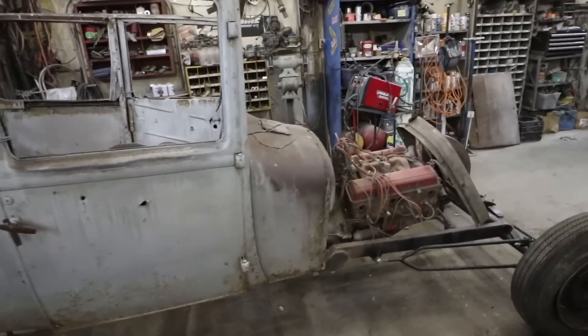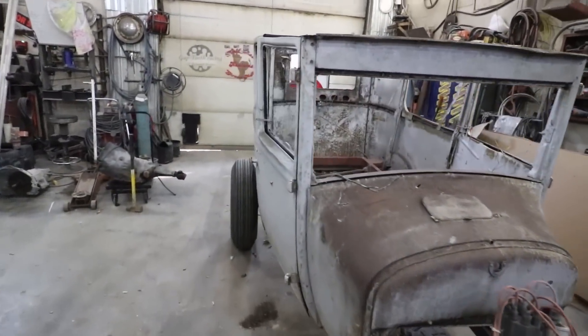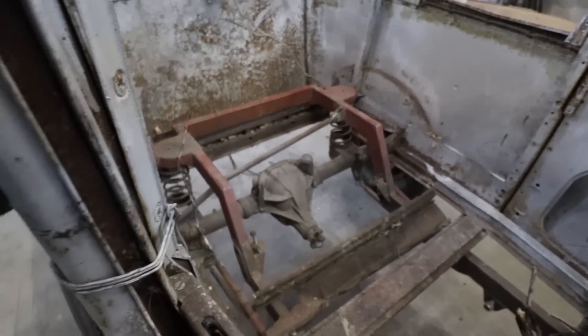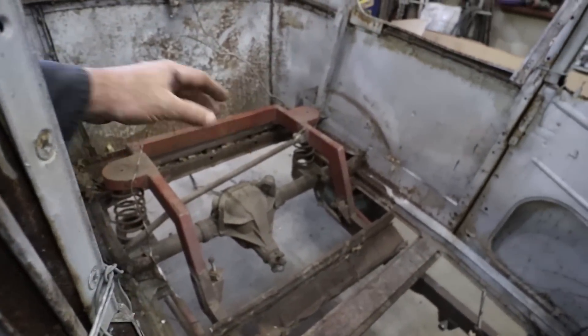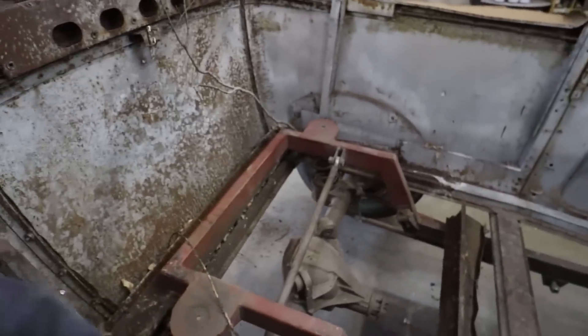It's got a lot of coolness going on. I'd like to channel this down some. It's got this weird panhard done — I've got a ditch, I don't like it. It's got a crazy amount of kick in the back too. There's a lot of weirdness, but we'll work with it and see what we can do.